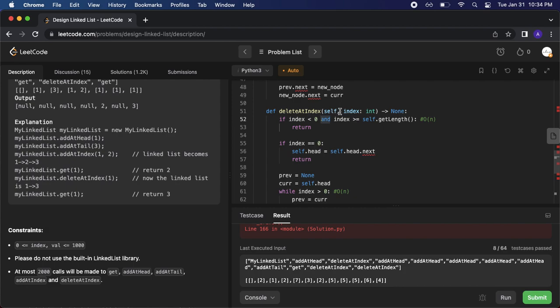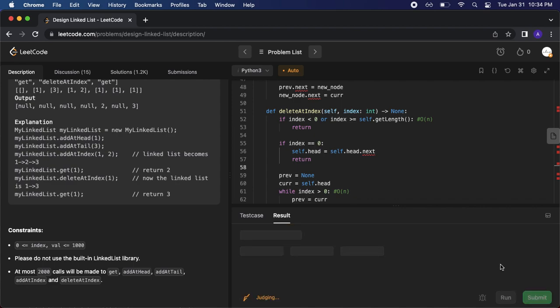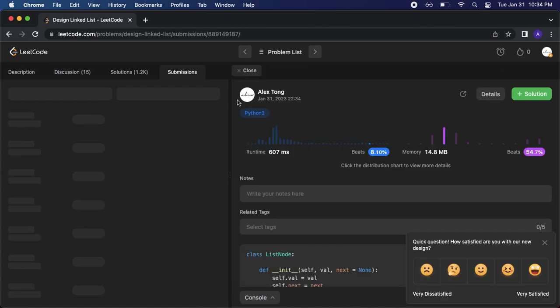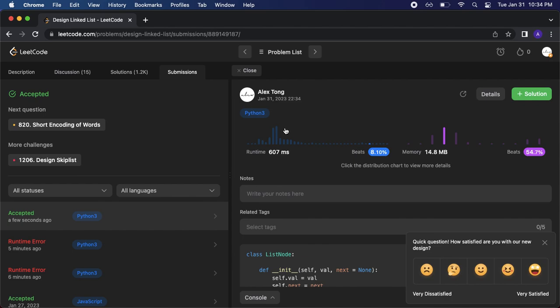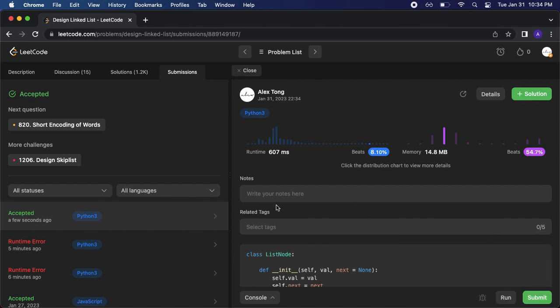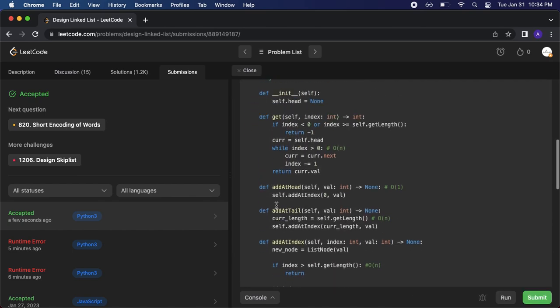It's not. The index is 1. Oh, if the index is less than 0 or... I think that's it. Yep. Cool.